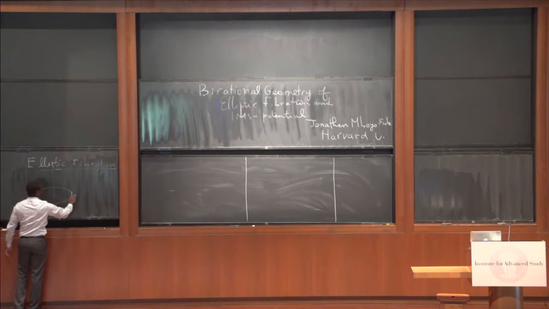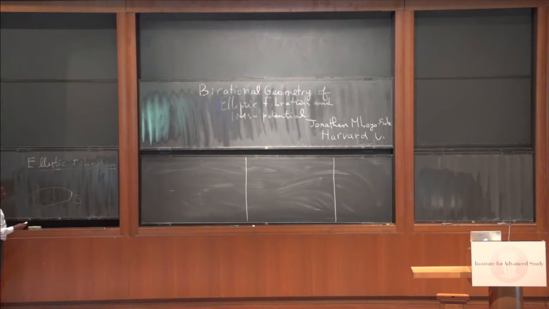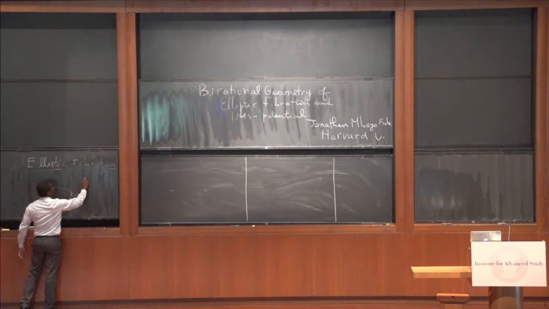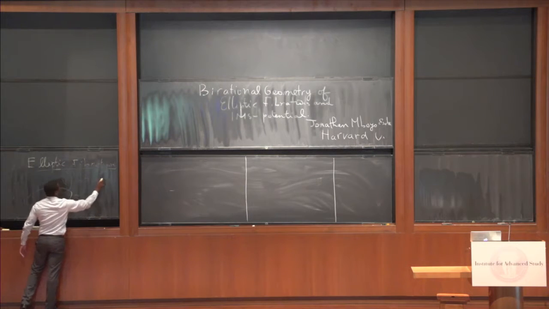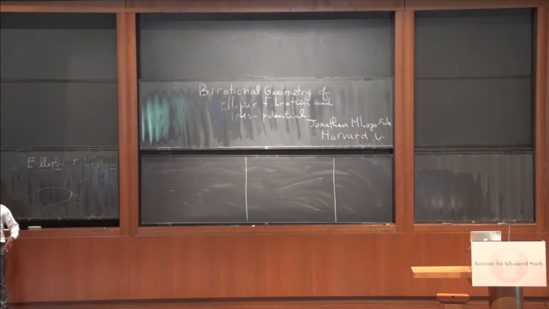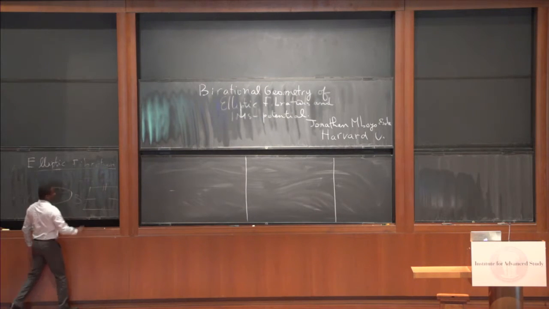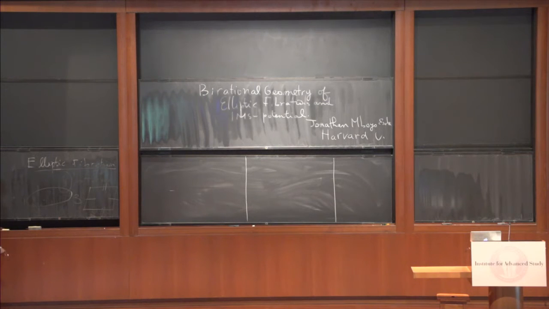So you have a base manifold B, and on top of every point of that manifold, you have what is called a torus. A torus is an object that everybody sees when they take their first class in topology. Often it's described as taking a rectangle and identifying two opposite sides.